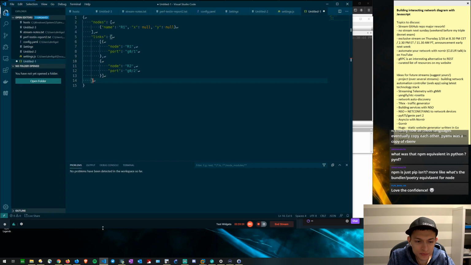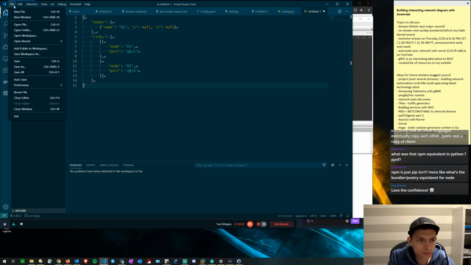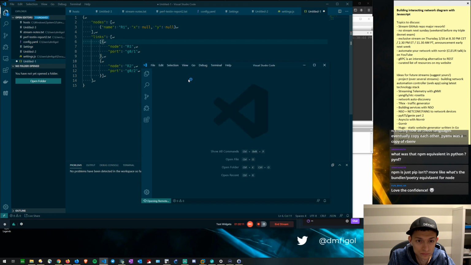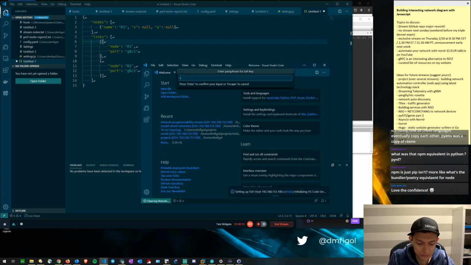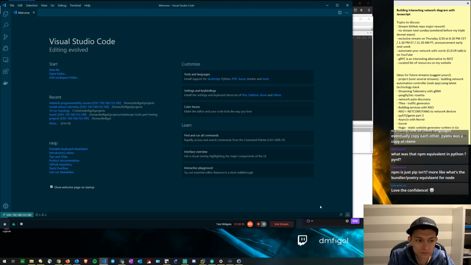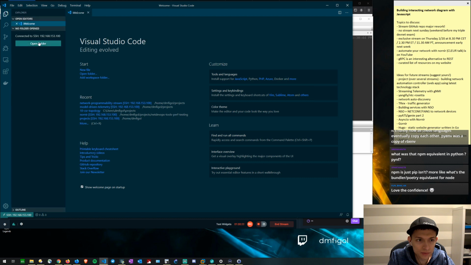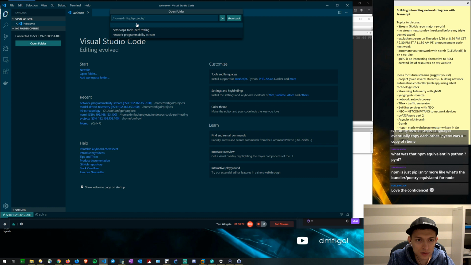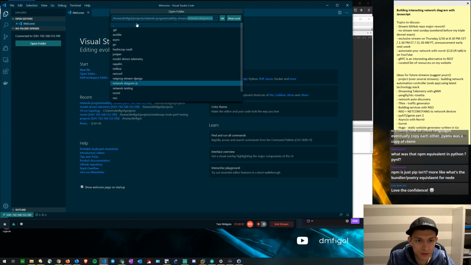So, okay, now we can open this project in Visual Studio Code. Okay, and then I open folder and I say projects, network programmability stream, and then network.js.